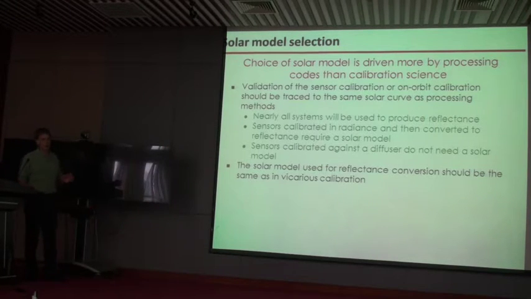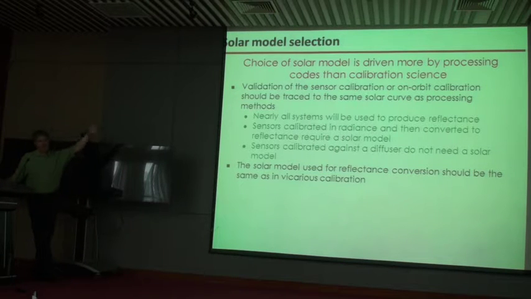So when you choose your solar model, you walk out of here and you start talking to people, step one is ask somebody else what model are you using. So my mistake when I went to the Landsat 7 meeting was not asking beforehand, what solar model should I use? I was silly and thought that maybe everybody was going to use the official solar model. I was the only one that was using the official solar model. Not a problem, you just multiply it differently at the end. It's something to do at the very last step.